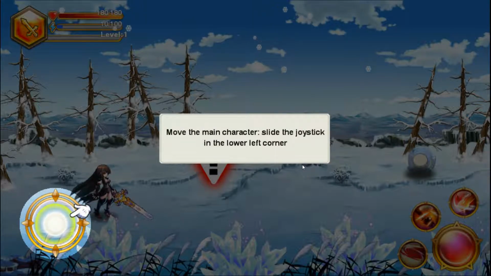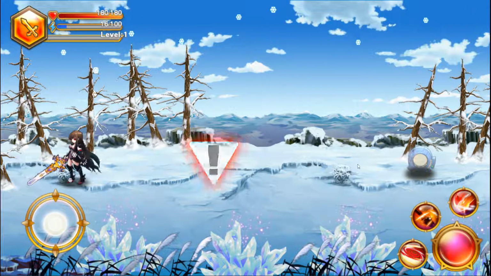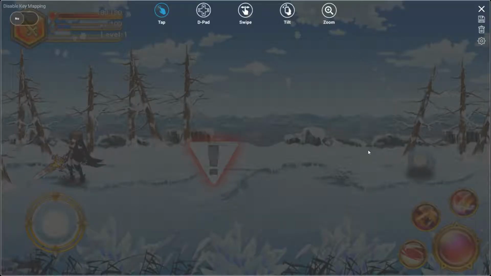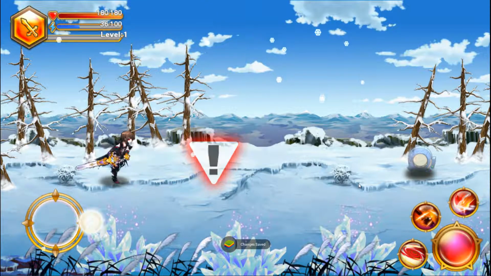Main character joystick. Okay. Got it. And then we've got some buttons over here. We got some flashing exclamation points. Now what I'm going to do real quick is pop my menu up here. And since I am using an emulator to record these, I'm going to put down my movement keys to make this a little bit easier on me. So let's go ahead and save that. Close it. There we go. That's better.